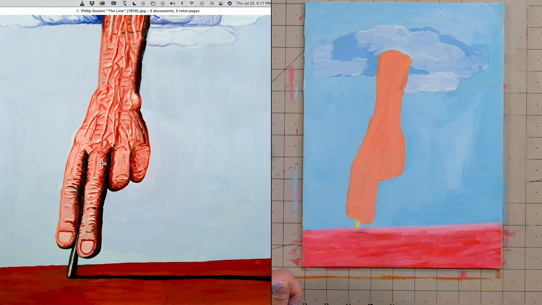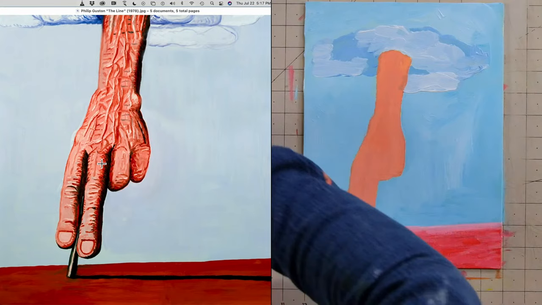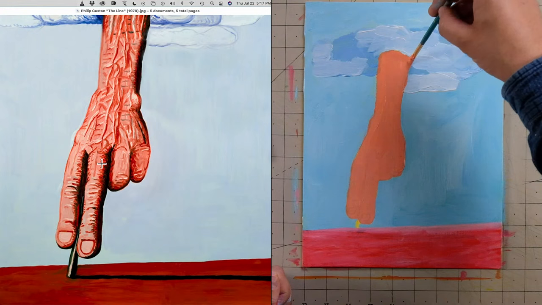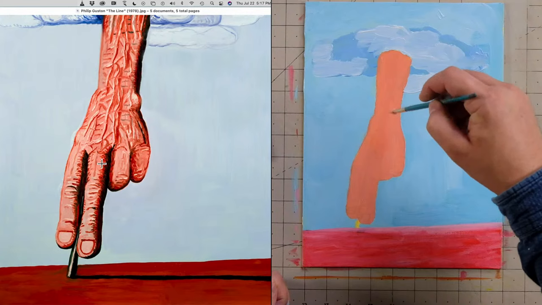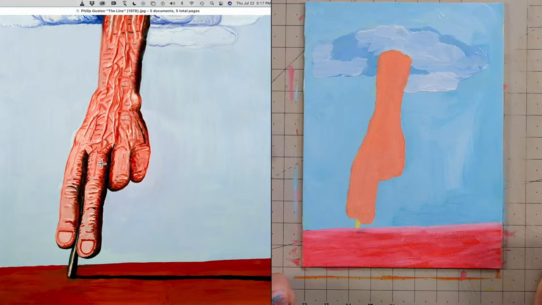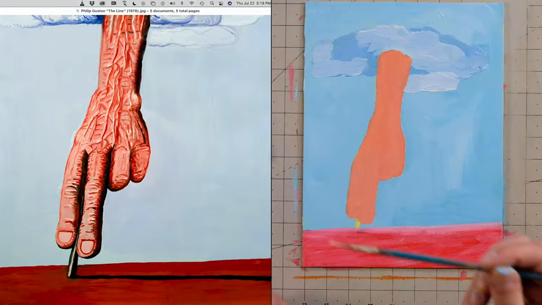So it's not as goopy of a color as we've used in other places in this painting so far, because I'm going to be doing a bunch of details over it. Okay. Kind of close. So now that I've got this color down, it makes me think, how do I feel again about that background? Should I lighten it up even more than it currently is? I think I will. You don't have to. You're certainly welcome to keep it as is.